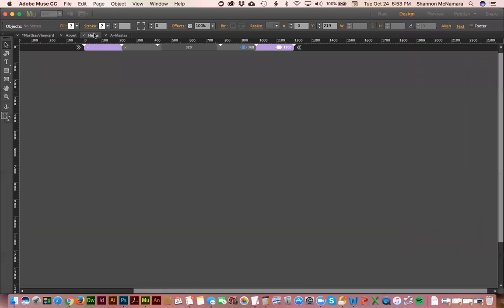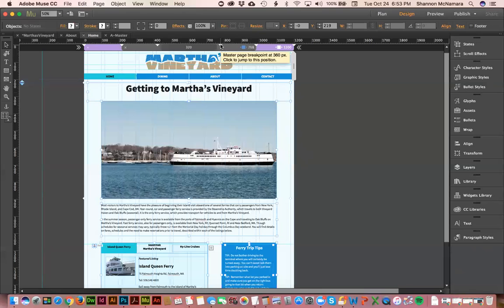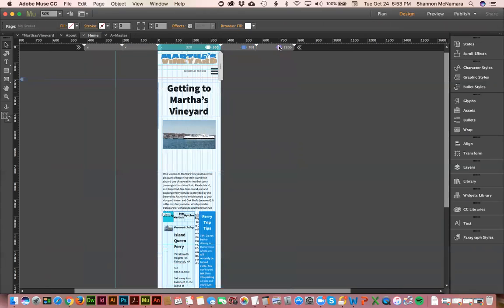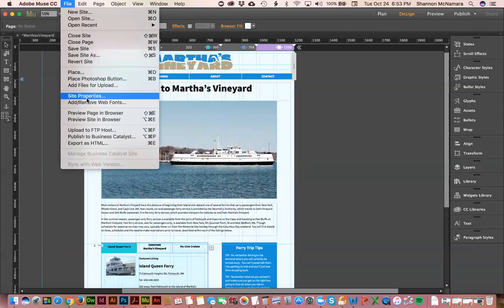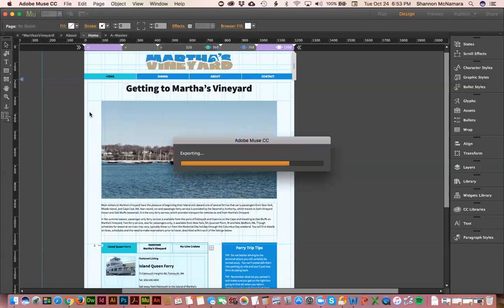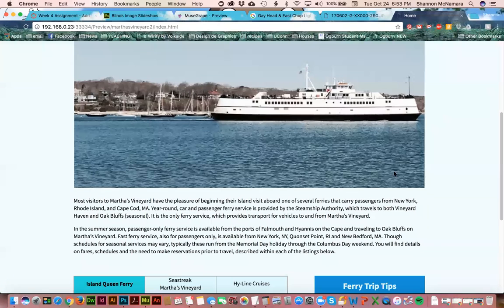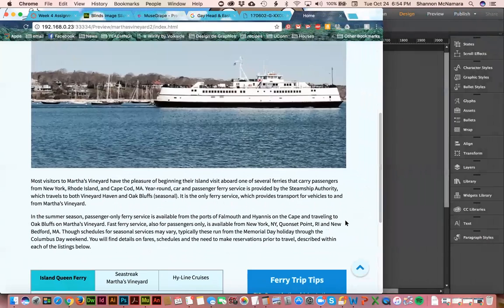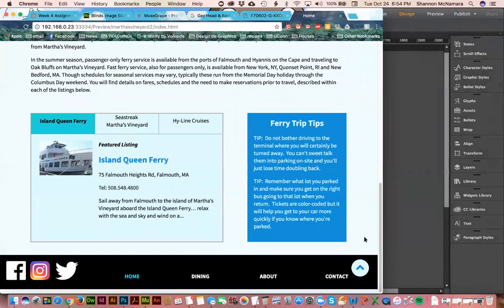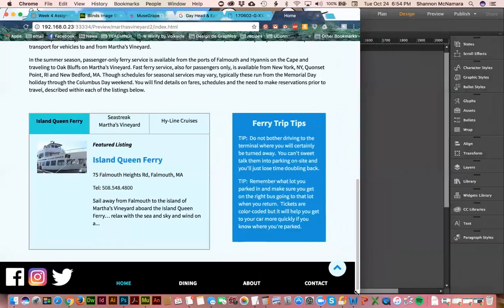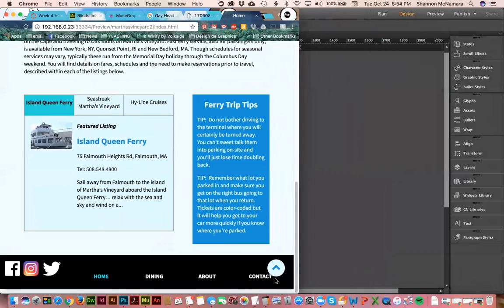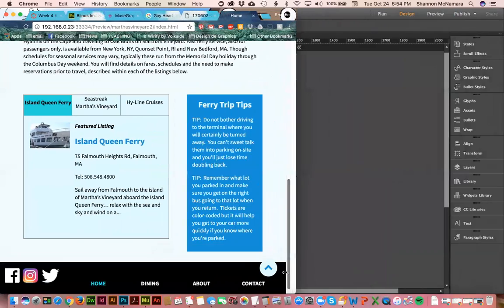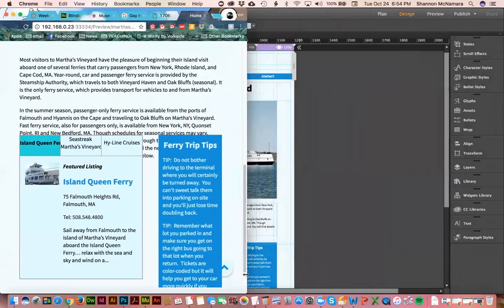Go into the homepage, and this is not really going to be correct because I haven't fixed it, but let's preview this page in the browser. The whole body area will be a mess, but at least I can double check this thing. Well, there it is. Let's see if it behaves. Oh, it goes away right there. I can watch down here and see if it runs into the footer, which is pretty much what I was worried about. It's going to a little bit, it looks like.